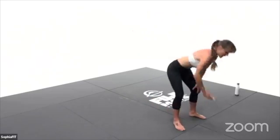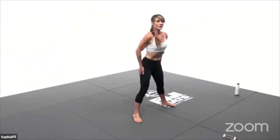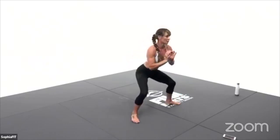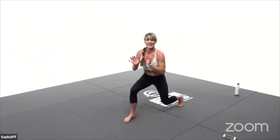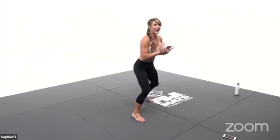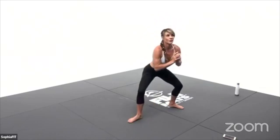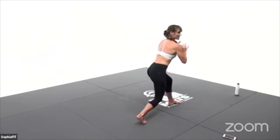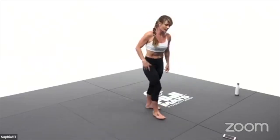So what we're going to start off with is we're going to start off like in a squat without weight to our heels and butt out the back. So we go squat, and then we turn, and we do 2 here. Turn. Okay, so no matter what, we're always in like our sort of stance. So after 1 minute of this, our legs are going to be burning, but I want you guys to pivot your feet. So now you're in your stance this side, back, pivot your feet, stance this side. Easy peasy, yeah?